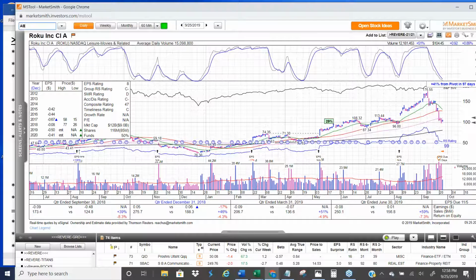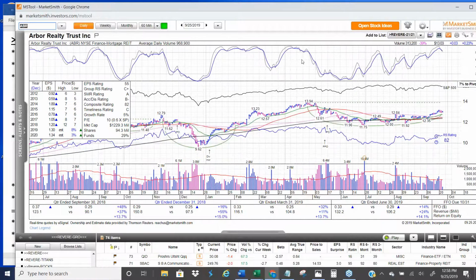Somebody asked about ABR. REITs are acting well, and this is forming a very nice base. This is the best that you can hope for in what the market had been doing, and the focus out of growth stocks. We're a growth shop. We also hold a blue chip income portfolio because when some things are out of favor, other things are in favor, and growth stocks are not in favor right now.